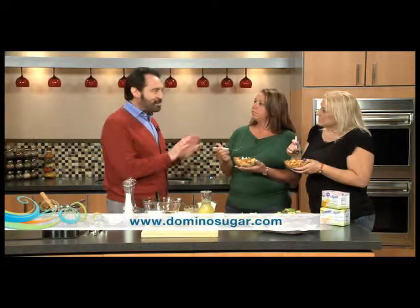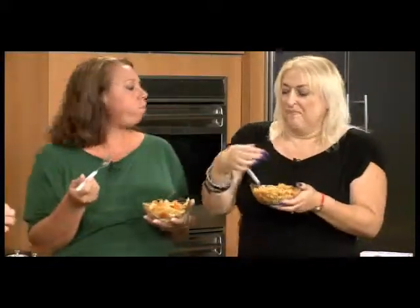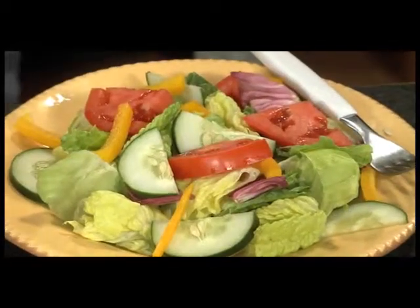For more information about the stevia blend or an enormous amount of recipes, go to DominoSugar.com — you'll find a whole selection full of ideas. I think that learning something new about sugar and being able to incorporate sugar and stevia together while keeping a lighter calorie count is great. I've learned from Chef Nick that it's possible to remain passionate and excited about food and still maintain your weight. That's making me excited about the future. We'll be right back.